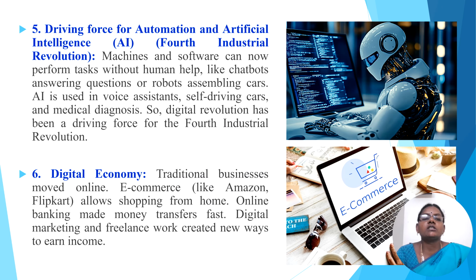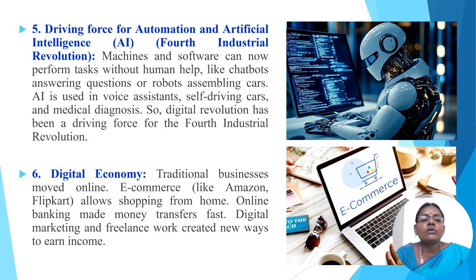The next feature is that digital revolution has been a basic driving force for automation and artificial intelligence for the beginning of the fourth industrial revolution. So we can say that in this 21st century, we all have started using artificial intelligence in some way or the other in our day-to-day lives.